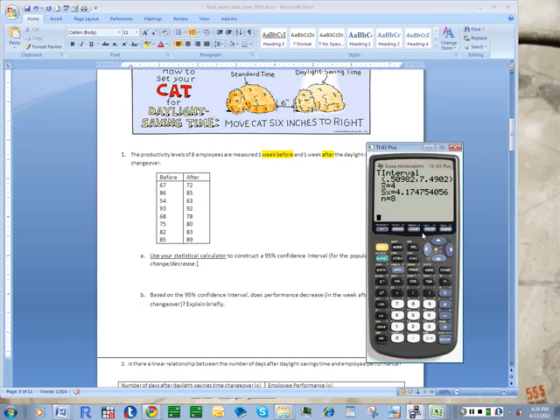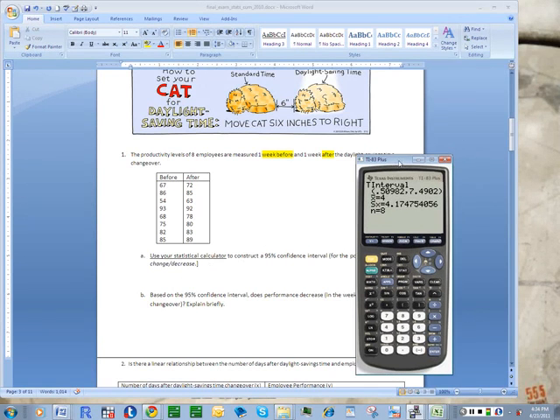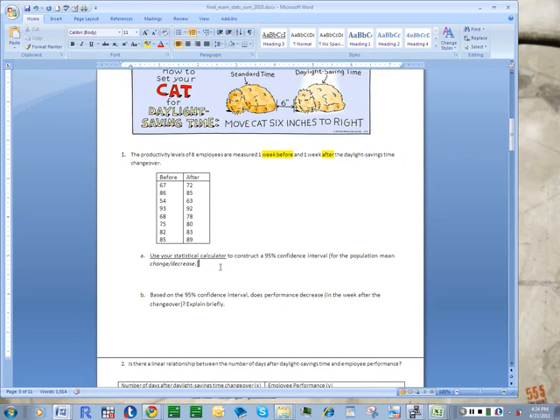So there's our interval. It's 0.51 to 7.5, and you can notice that, so that is the interval right up here. 0.51 to 7.49, and so that is our interval here.